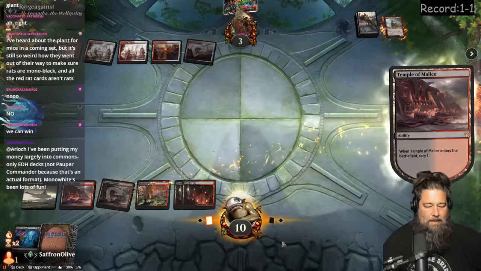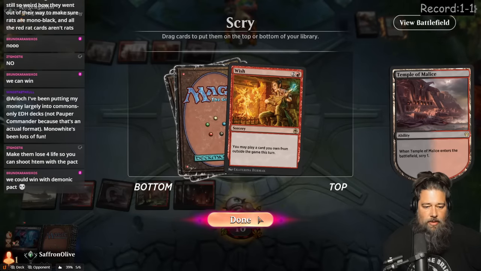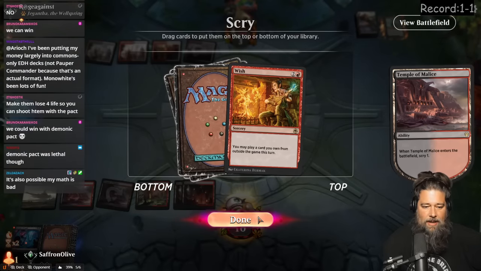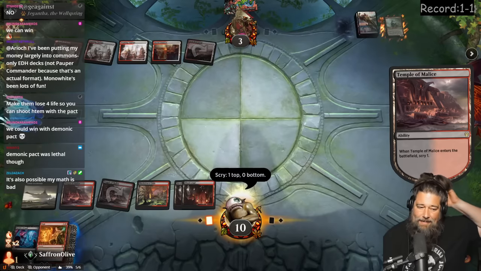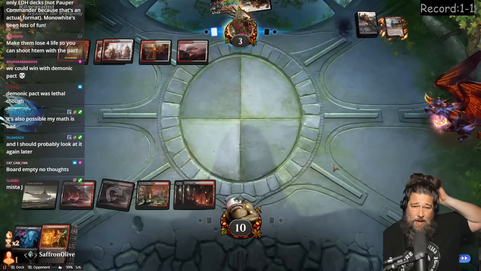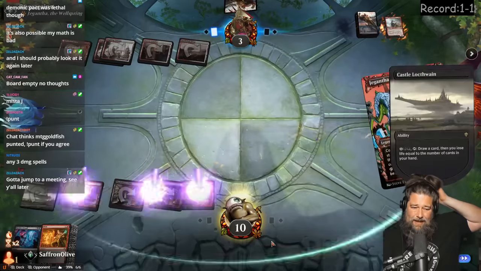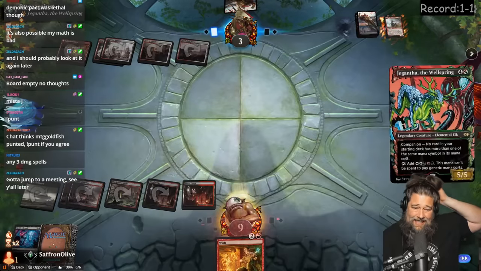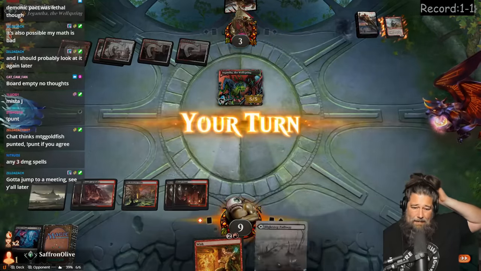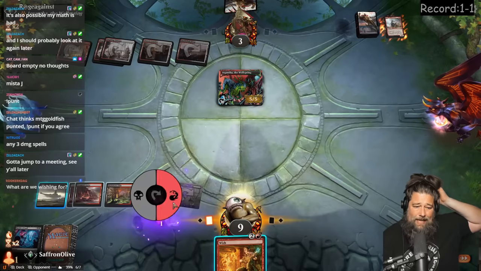We draw Temple of Malice. We scry. Wish, which has gotta be worth keeping, right? It's gotta be worth keeping. All right, pass the turn. Can we wish for something that matters? Opponent, Big J. Well, we're gonna draw a wish. We untap. It's a land. Play the land. Play the wish.